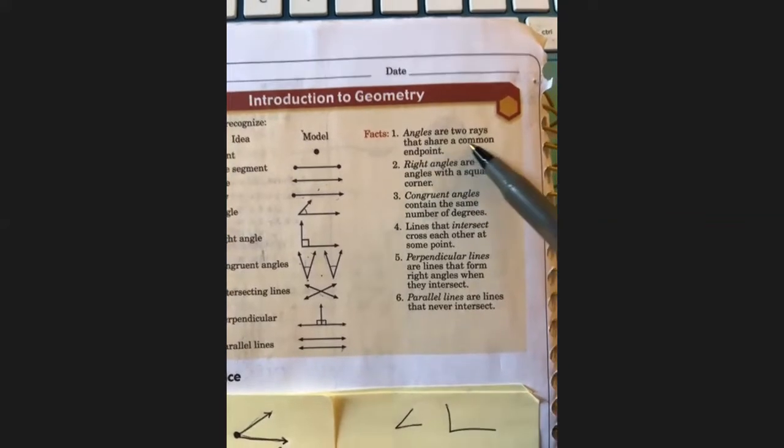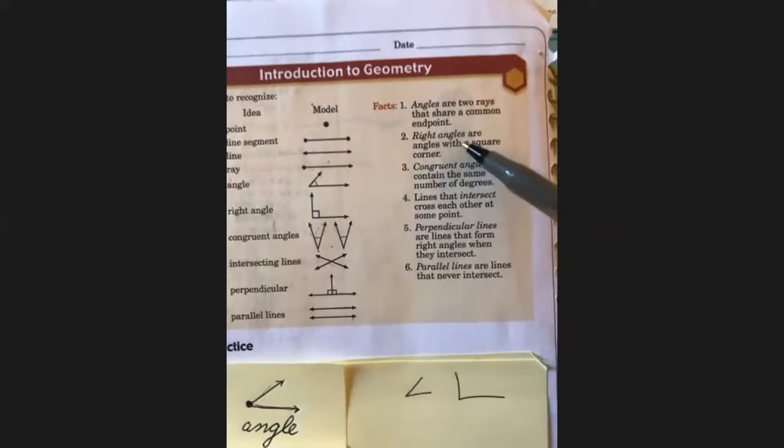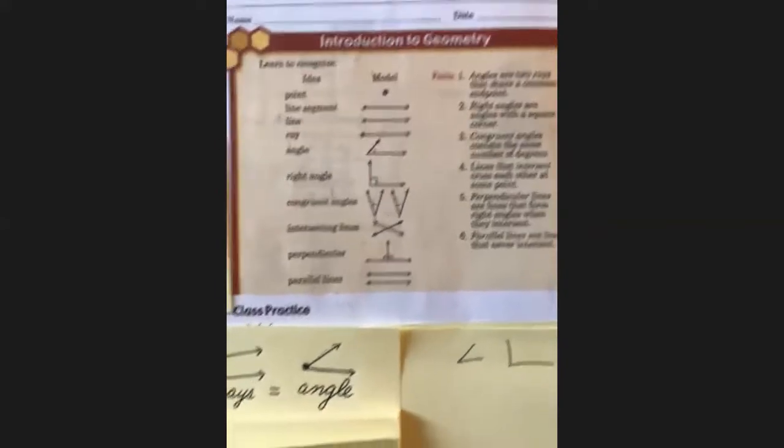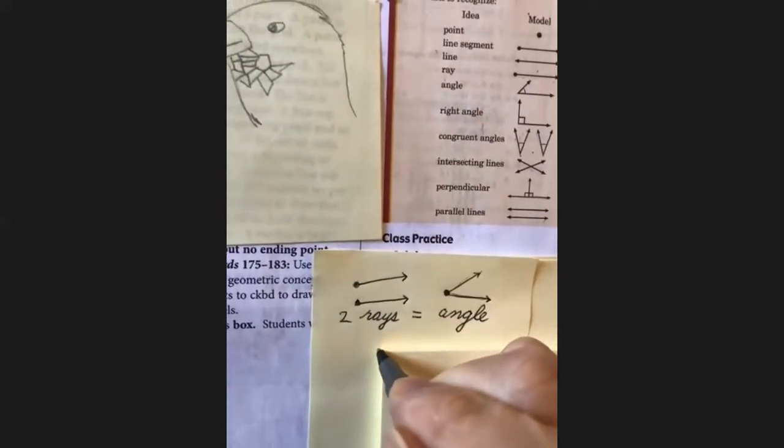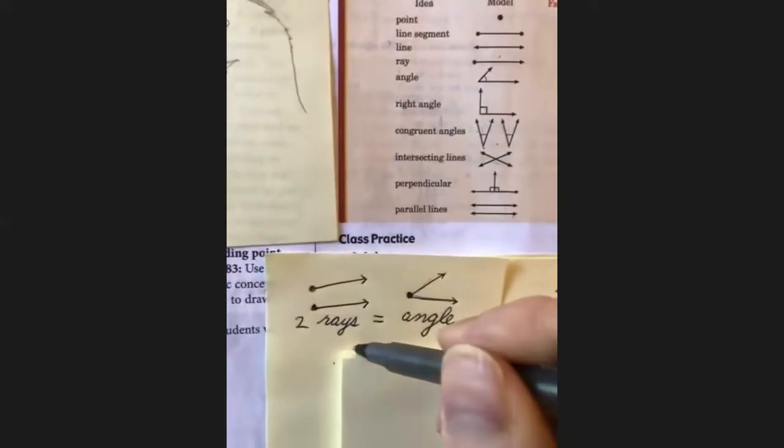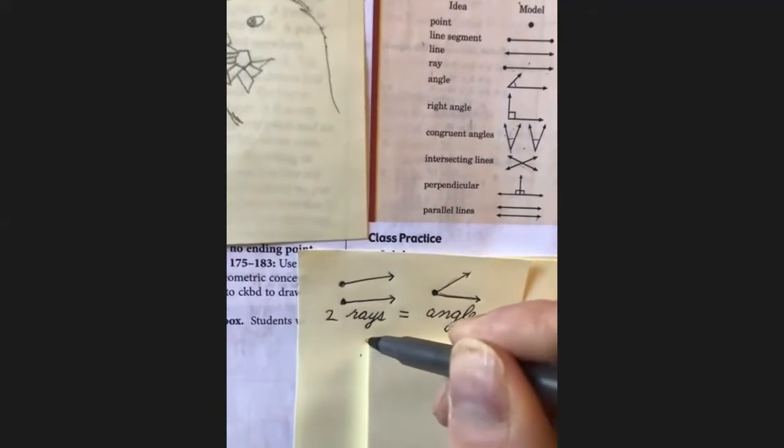2 rays that have a common endpoint, we said were angles, right? A right angle is an angle with a square corner. So for example, I could take this, this is just a memo pad, see? Post-it notepad. And it's got a right angle. It's a right angle because it's a perfectly squared corner. You see what I'm saying here? So I could take this here and I could go like that, and I could move away.